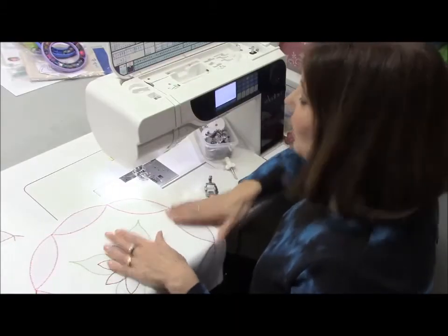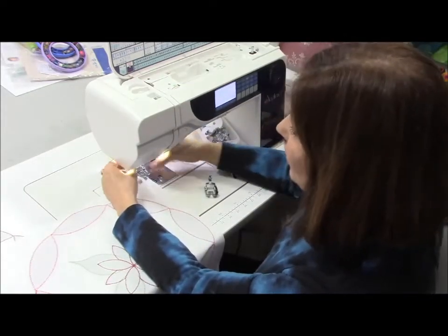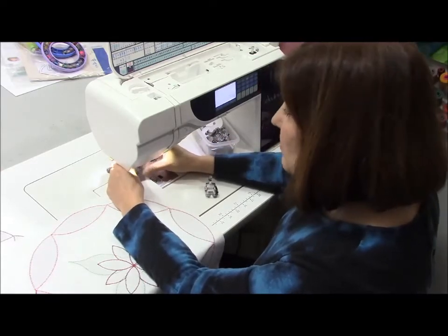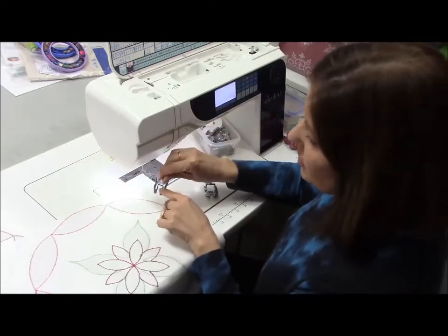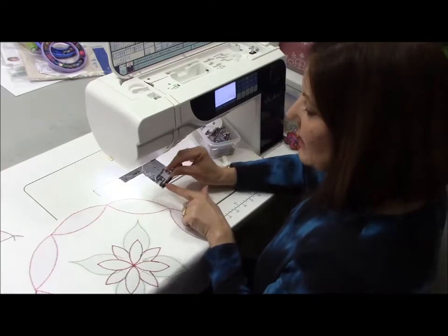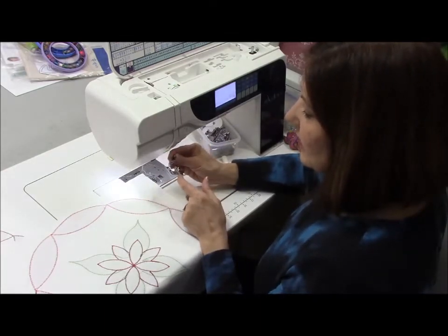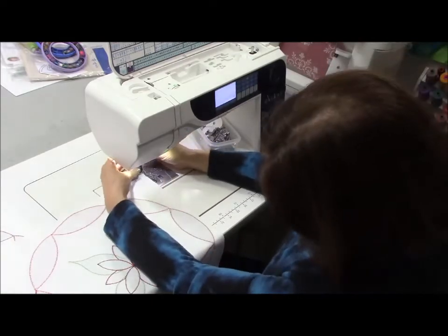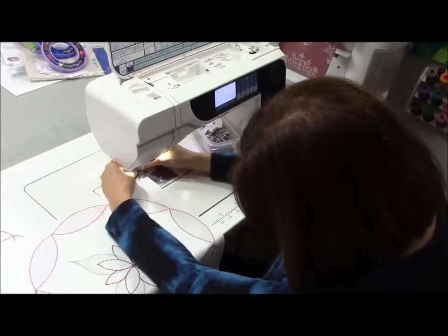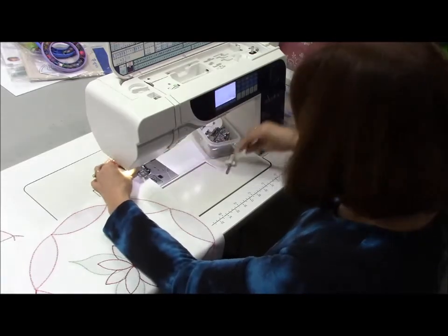I'm ready to sew my blocks together, but I just realized I still have my walking foot on with the open toe. This is the foot that I use for all my buttonhole stitching. So the open toe allows me to see right where I'm sewing for buttonhole stitching. But now I need my 1/4 inch foot on. So this one with the little bar has exactly a 1/4 inch. I can position my needle so the needle is exactly a 1/4 inch away from that little bar. So let's get that onto my sewing machine.